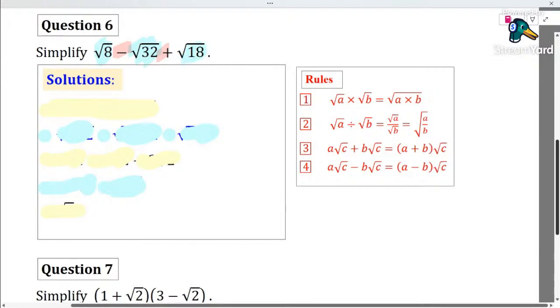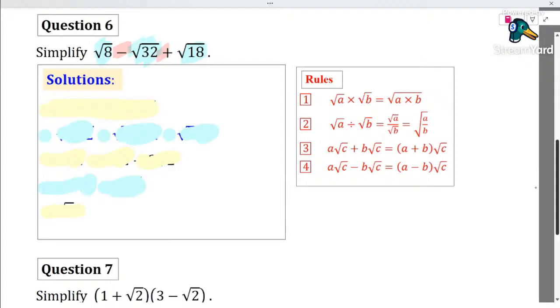Of course, some of you will start using your calculator and press and get the answer. Your calculator nowadays is very great at giving direct answers. But in the exam, if such a question comes out, you are not allowed to do so. They will specifically say without using a calculator. So you must show some steps there to show your knowledge, that you know how to do the steps.